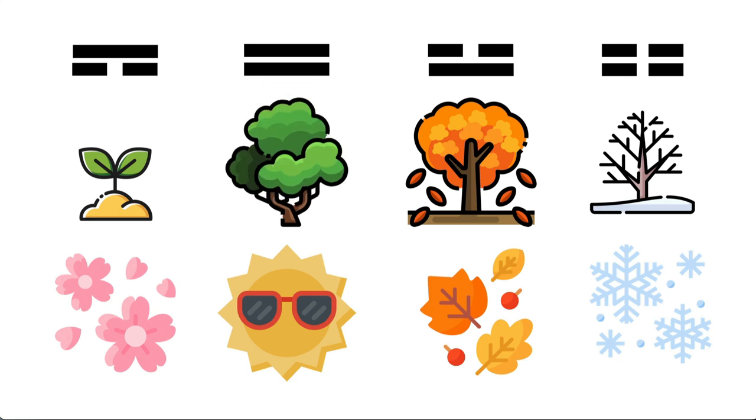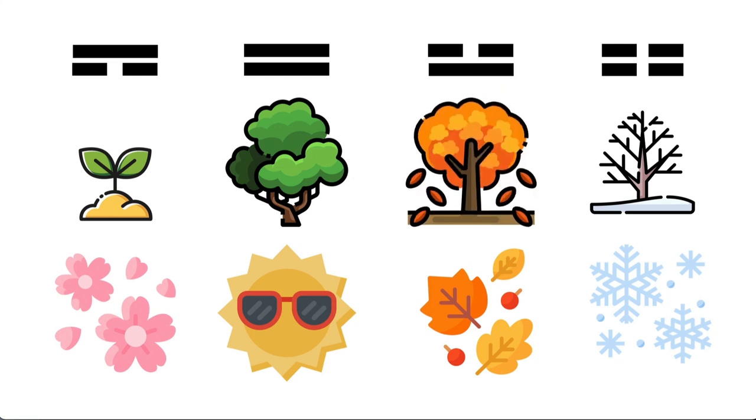The energy of fire is hot, rising, and represents a prime state of activity. If wood is the sprouting seedling, fire is the tree in full bloom during the height of summer. Summer is when the energy of fire is at its peak. The hottest time of the year corresponds to fire, just as the hottest phase of human life, youth, a time of physical strength and vigor, is also fire. In the I Ching, fire is described as Yan Shang, symbolizing flames burning intensely and ascending upward.